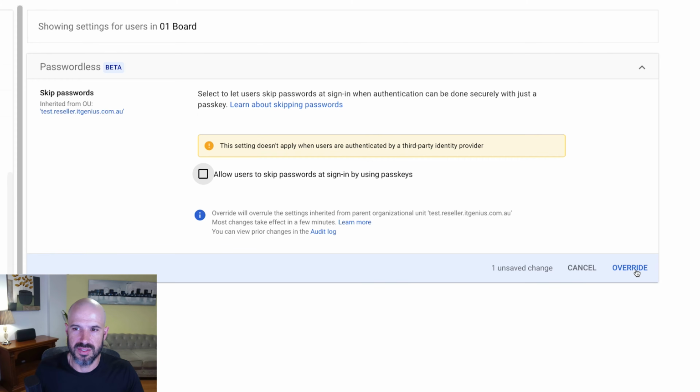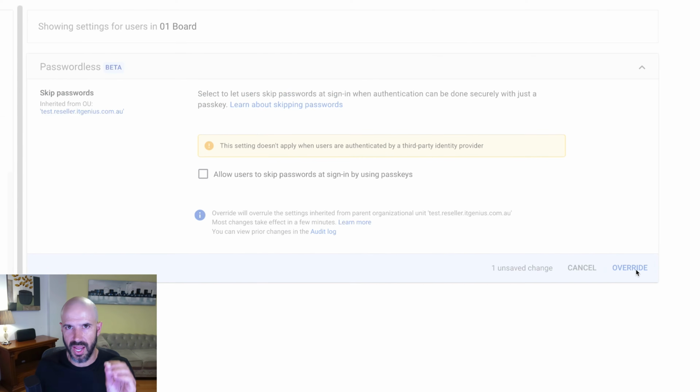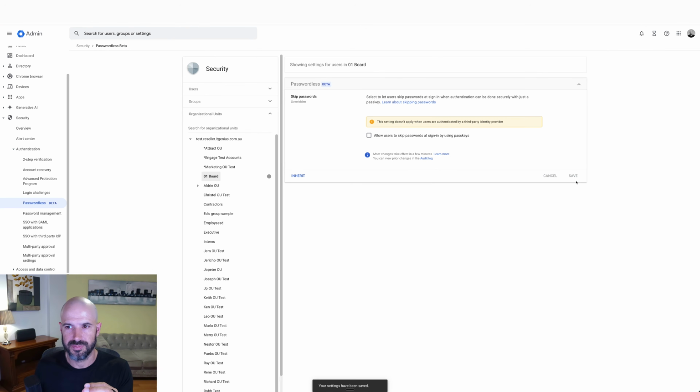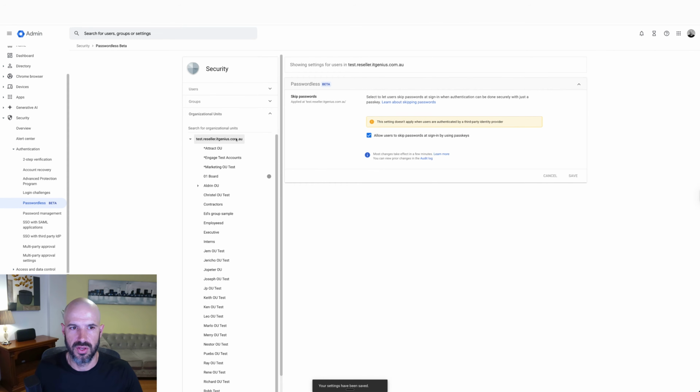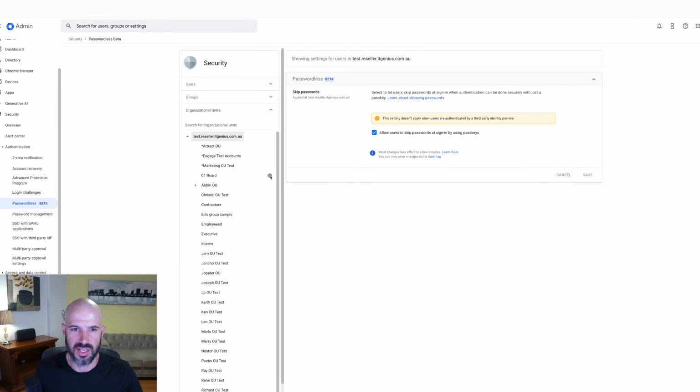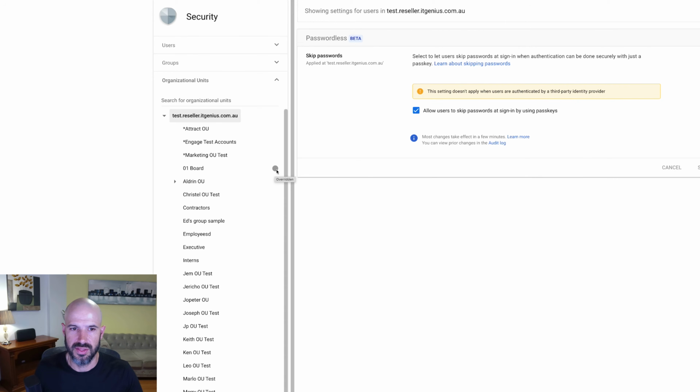What that means is this is going to change just for this organizational unit, but leave the global setting here at the top level. So I've gone back to the top level and I can see the global setting is there. You can see there's a little indication dot here that something has been changed or overridden. Thank you, Google, for making our life a bit easier there. I can click through to my individual organizational unit. That'll show me that the setting has been changed just for that OU or group of staff.